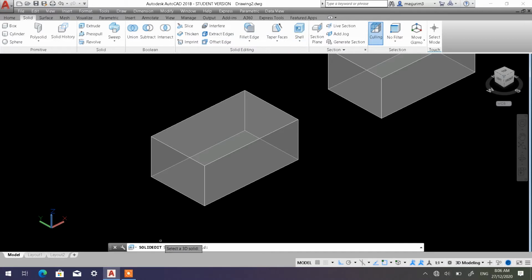So kalau kita nak gunakan shell ni, we just need to go to here, click this one, and it will ask us to select 3D solid. 3D solid mana? 3D part mana yang kita nak buat shell? This 3D part. Okay. Then jangan tekan enter. Once you dah pilih 3D part tu, dia akan automatically tanya you remove faces. Faces mana yang you nak remove, yang you nak lubangkan. Let's say I'm going to pick the top one.